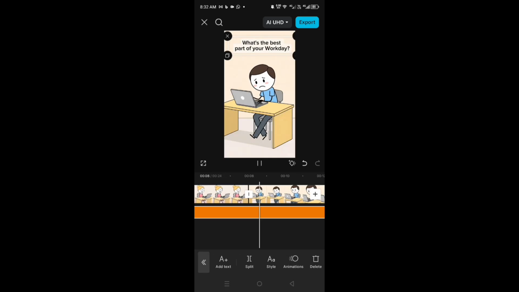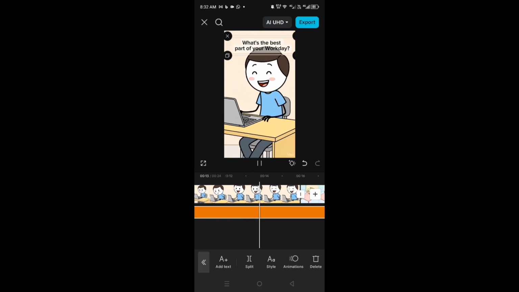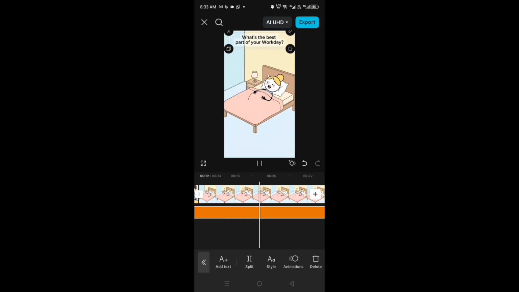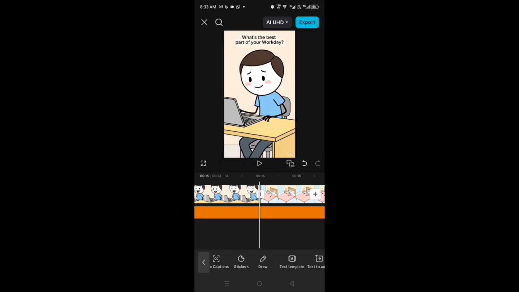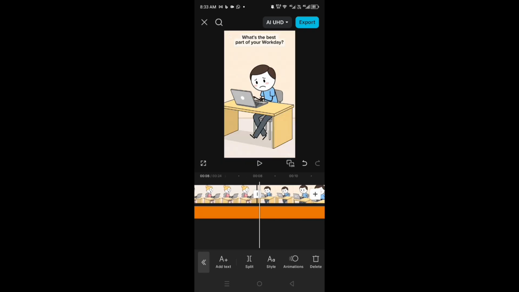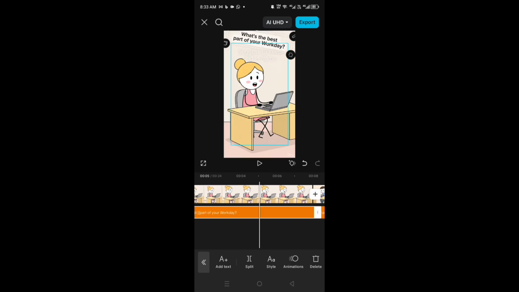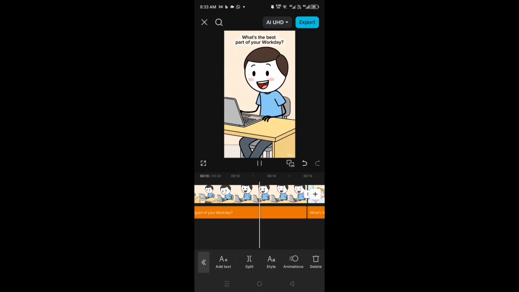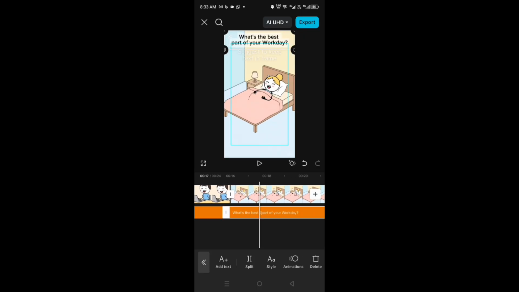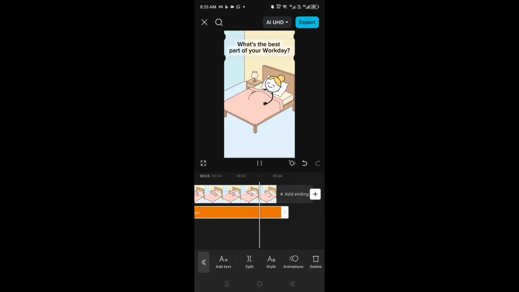Now I'm going to take a listen, or I'm going to see if the text is okay in the position that it is. So for this one, I can see it's not okay. So I'm going to go ahead and split the text in the areas where I feel it is not okay, so I can adjust the text in that area, or in the video, or in the videos that I think is not okay, like this woman's video. I think it is not okay, so I'm just going to adjust a bit. For Paul too, I'm just going to bring the text up a bit, and for the lady in bed, I'm going to bring it down. So now that I am satisfied, I'm going to export it.